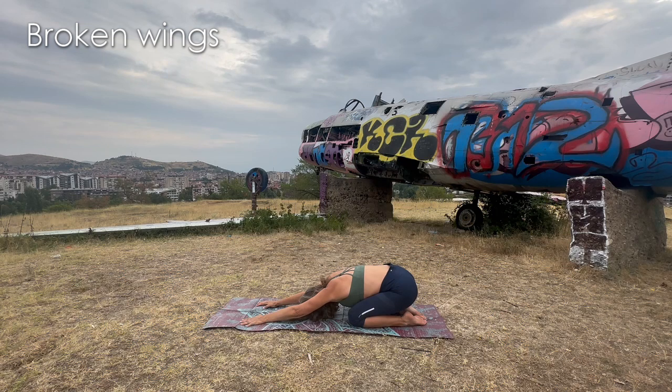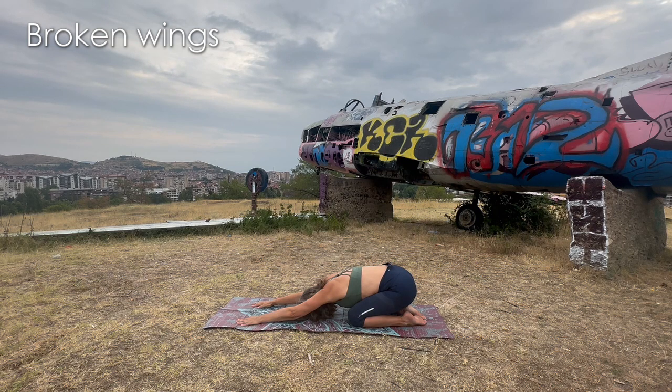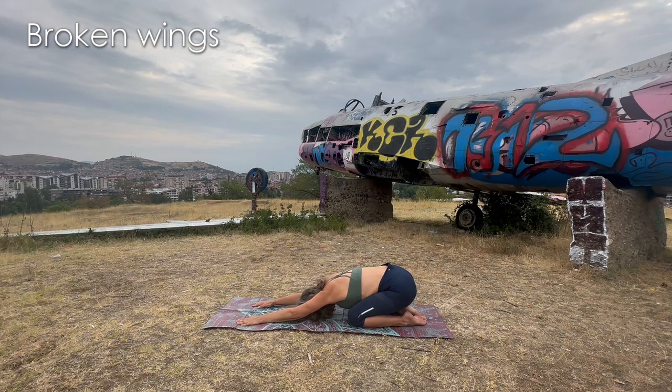Your butt goes towards your heels, extend your arms ahead of you. You can always position the forearms on the floor if that feels better, or if your shoulders allow it, you can walk your hands as far as they go towards the top of the mat and expand the rib cage, open the back of the lungs, and bring the breath in there. Deep breath in, and let it go through the mouth. Feel the space in the rib cage in the back.